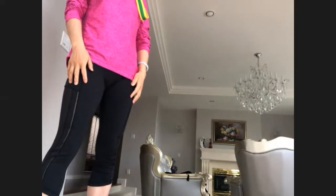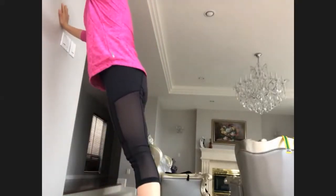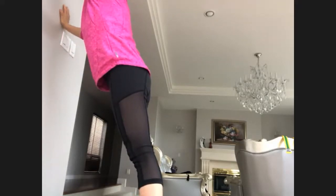We're gonna work on something called tricep push-ups. So how this one is gonna work, I'm gonna place my hands on the wall here, and then all I'm gonna do is try and drop my elbows to touch the wall as well. So my elbows are gonna come down, touch the wall, push back up. Elbows come down, touch the wall, push back up. So we're not doing a push-up. Your elbows have to come down and touch the wall. You see?